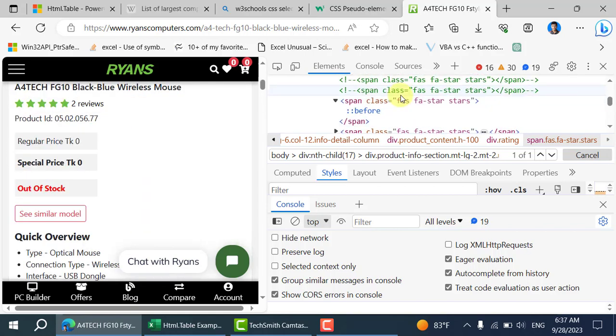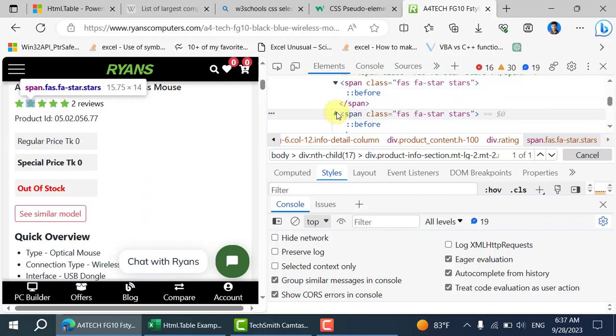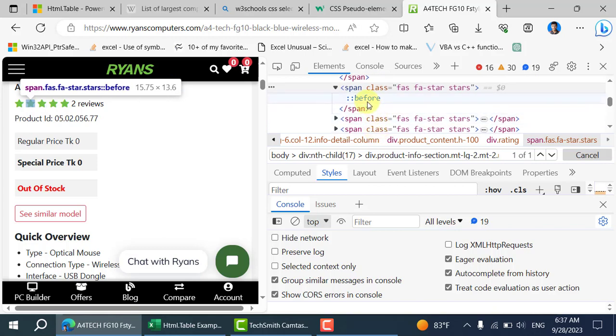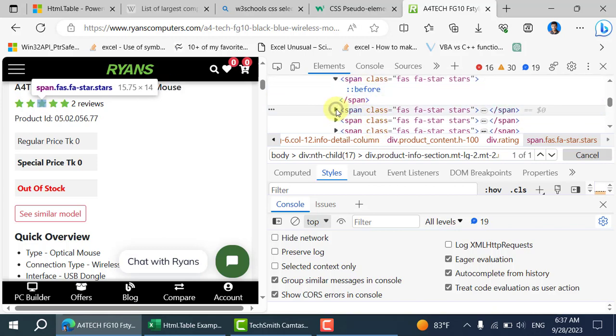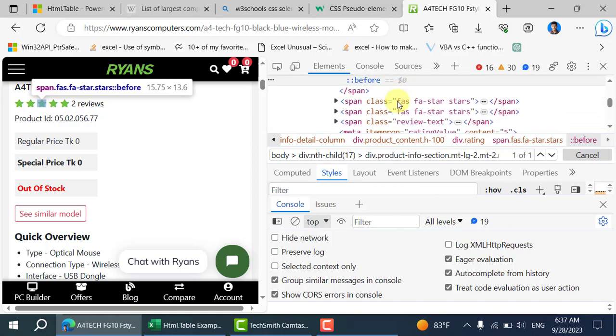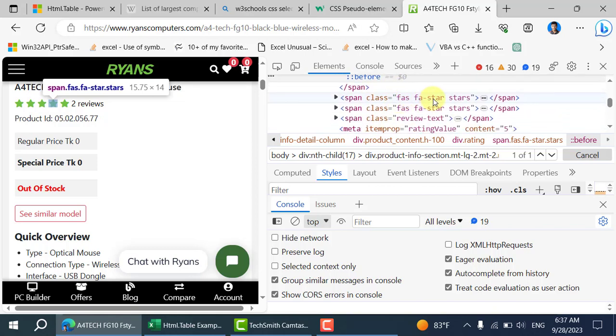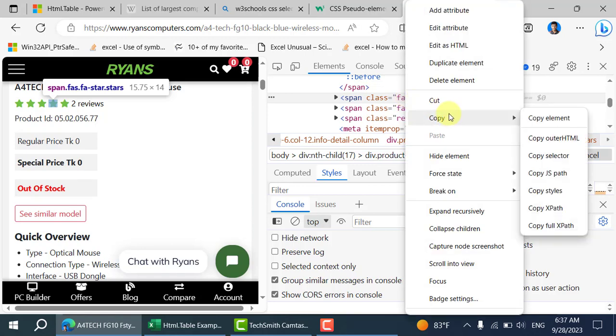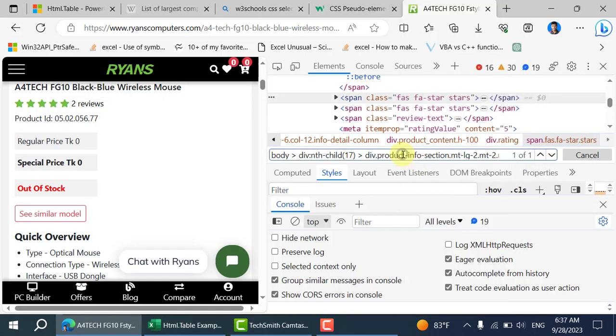But anyway, we can get that, that's the span. Default, that's the span. So first star. Okay, let's select that CSS selector.